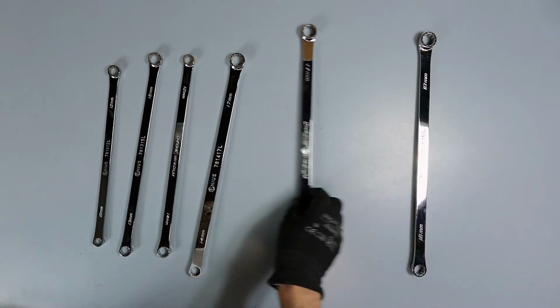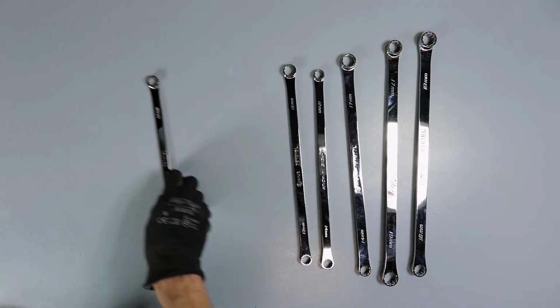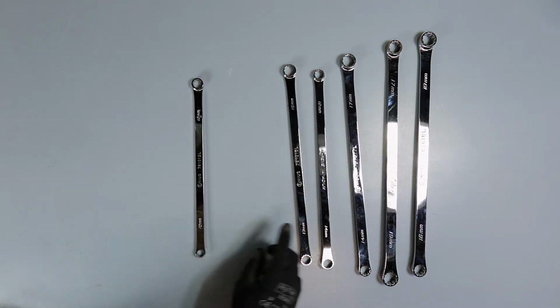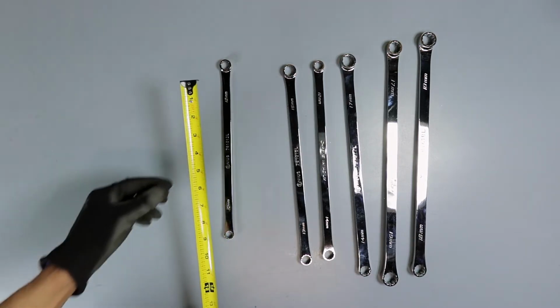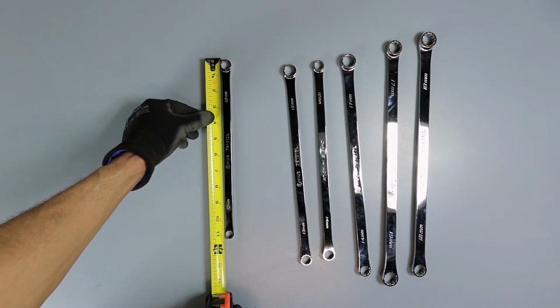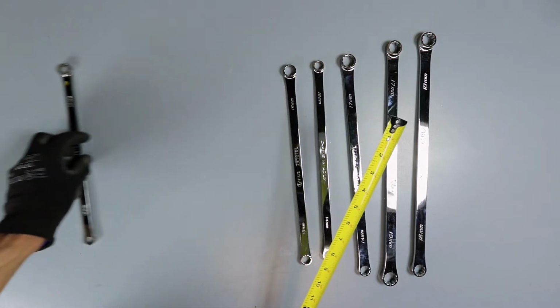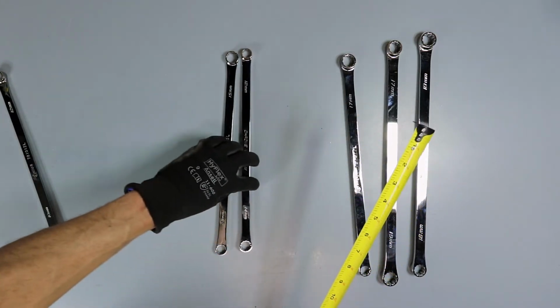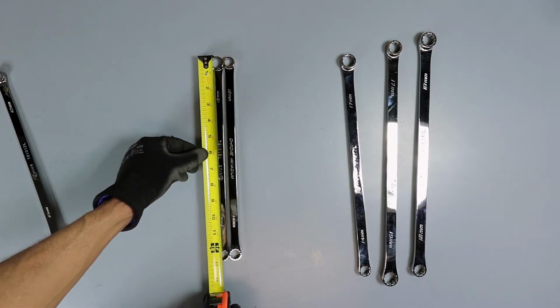Okay, moving forward, now we're going to line these wrenches up and start measuring to see what we get in terms of size. For our smallest wrench, which is our 10 to 12, that comes in at 11.5 inches. So 11.5 inches roughly for the smallest wrench. And now we're going to move on. And by the way, you'll notice that there are two wrenches that are not matching, and there are two that are.